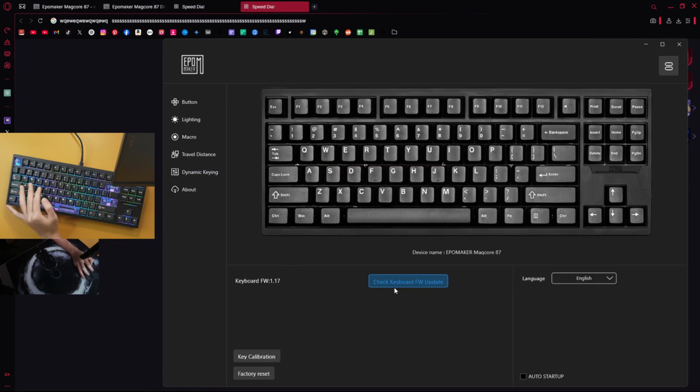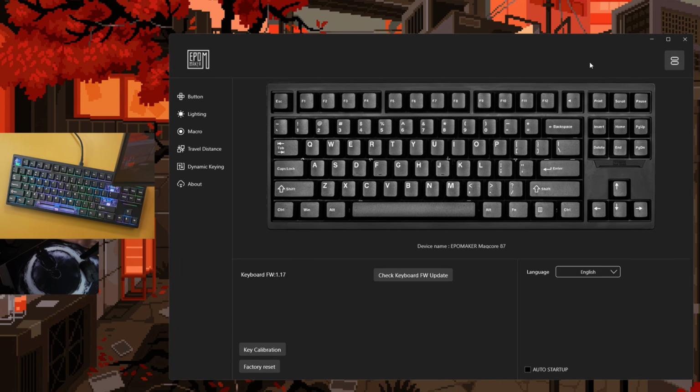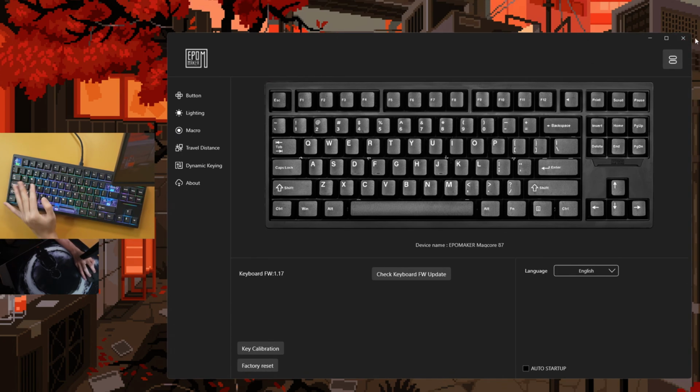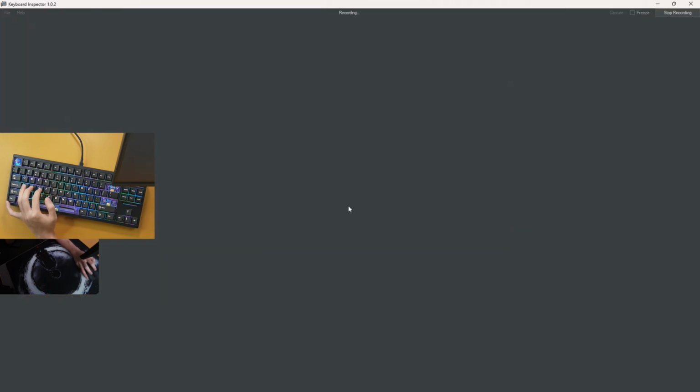And moving on to about, you can check for firmware updates, change the language, auto startup. This is also where I recalibrated the keyboard and do a factory reset. So yeah, I'm very satisfied with the software actually. I've been seeing a lot of people liking the downloadable software because if the website shuts down, you can still use and customize the keyboard, which is understandable. But I also didn't see any way to change the polling rate, but I'm assuming it is set to the highest automatically. But yeah, here is Keyboard Inspector.